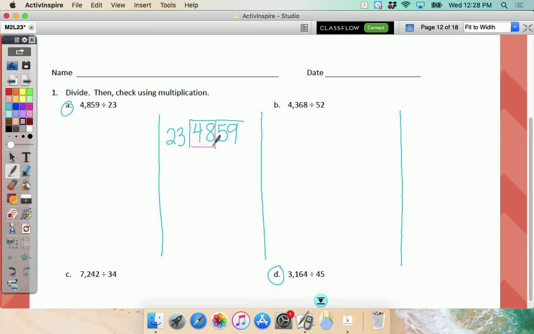Okay? Now that I know that, and don't write this, but I'm going to show that there will be 3 digits up here. Because do you remember yesterday I told you the very right edge of the box is where you're going to start writing your quotient. Okay? So that means over here, I'm going to need 3 sets of lines for estimating. So go ahead and write those 3 sets of lines.